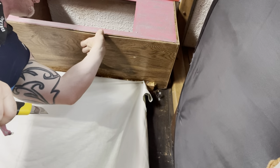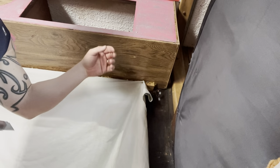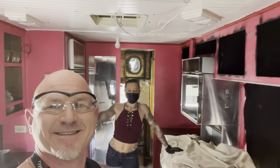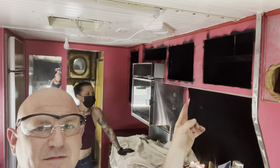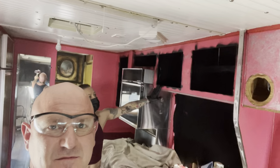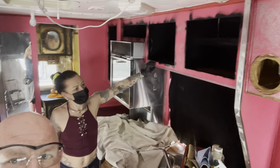Partially also stabilizing the laminate here. Yeah, I know. I don't think it's gonna go anywhere. It's not like we're hanging a bunch of stuff in here. Getting almost to the point where you can put some doors on it. Carpet in the bottom.